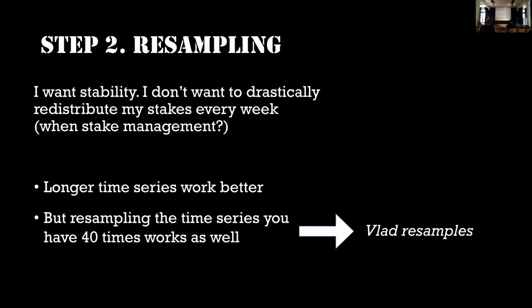So as I said, I want stability. I don't want to drastically redistribute my stakes every week, just because it takes forever, even if you do things like having stake slots, which I talked a little bit about in the Discord. I have all my models with their own slots, and I have like 7 stake slots, and then I can just swap duplicate models in and out of these slots, or remove them, so I don't have to transfer stake by pulling it out, waiting for a month, and then putting the pulled out NMR somewhere else. You can immediately switch the models. Having 5 or 7 separate slots for that is actually working quite fast.